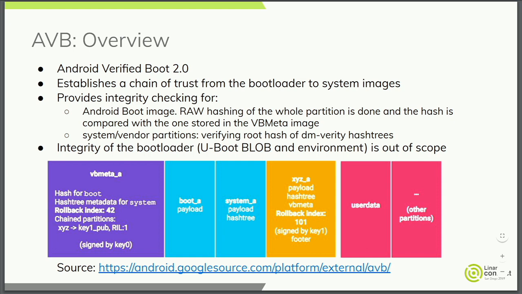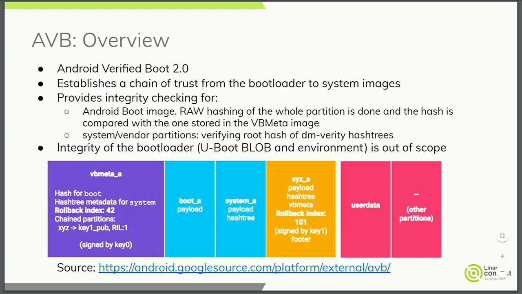So that the user or some bad guy didn't change the content of these partitions, and the vbmeta partition actually contains the hash for the boot partition, and other partitions contain other hashes. It uses a hash tree mechanism to check it very fast. You can read details about the AVB implementation here.